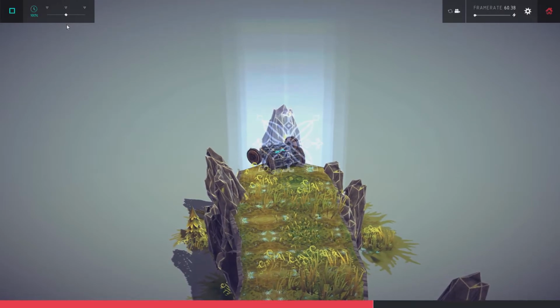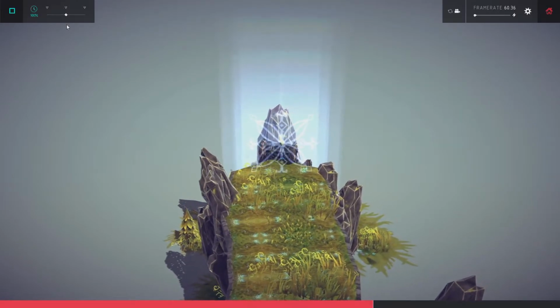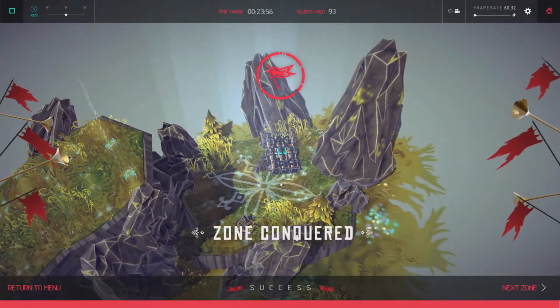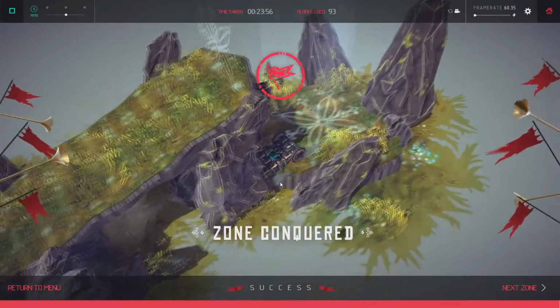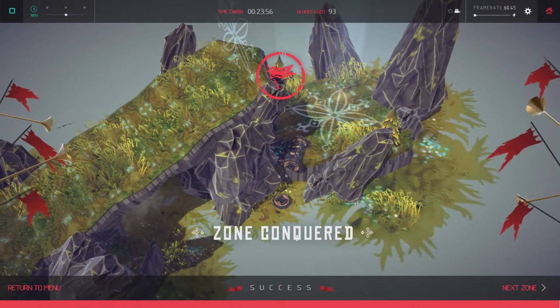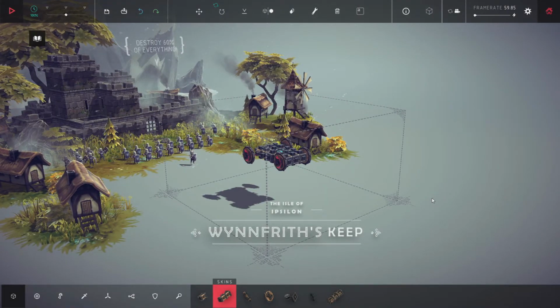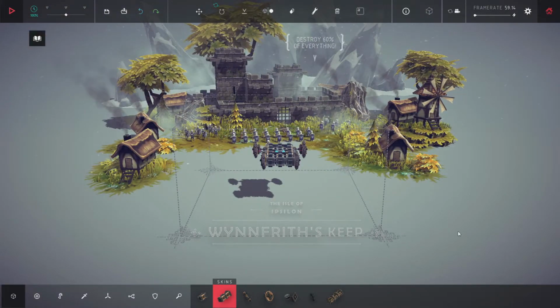Fall. Fall. Fall, damn you, fall. And we made it to the third one. Zone conquered. I lost a wheel. It's fine. You can run on three. Nice. Okay. We're plowing through these levels so far. It's pretty good. Destroy 60% of everything.